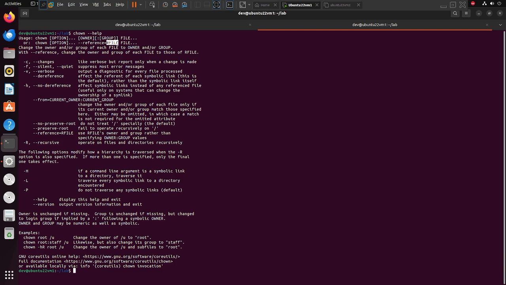Reference file means from the file which you pass here, the user and group will be copied to this file. So it will be replicated, copy and paste to this file. And we have these options. Here you have to focus only on -v and capital -R.